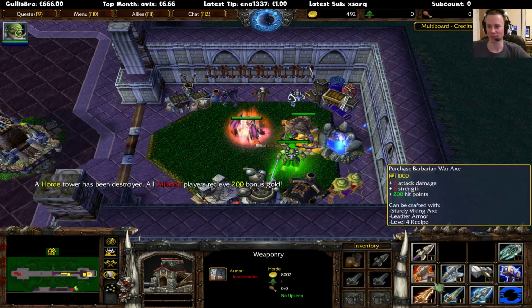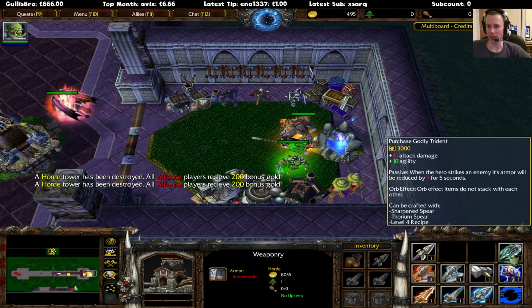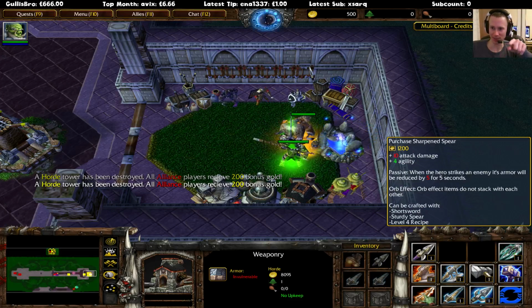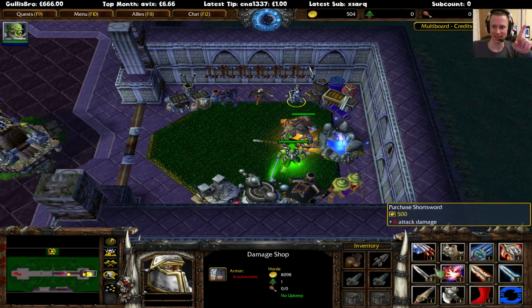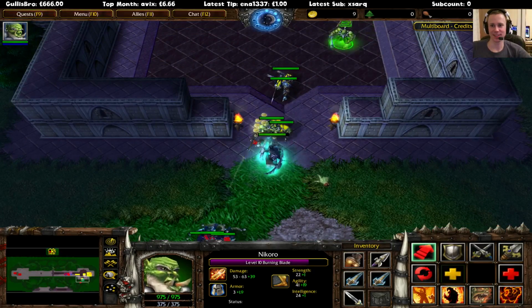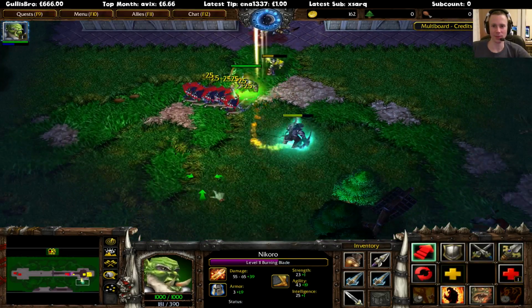The trident, you say? Where's my trident? Oh, it's godly, and it requires a thorium spear, sharpened spear as well. Well, I don't have the sharpened spear, so I've got to get the sharpened spear next, which requires a short sword, sturdy spear. Okay, let's get the short sword, then come back for a sturdy spear. Oh my.